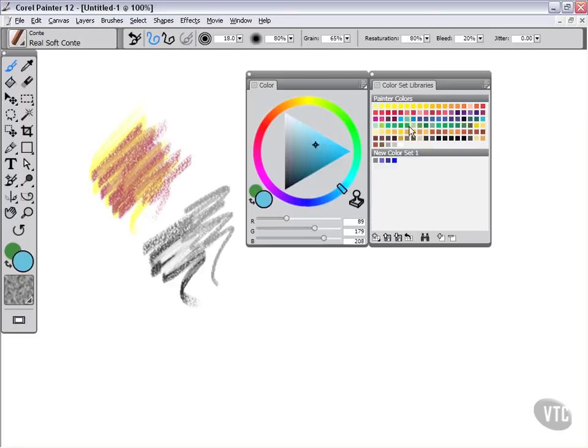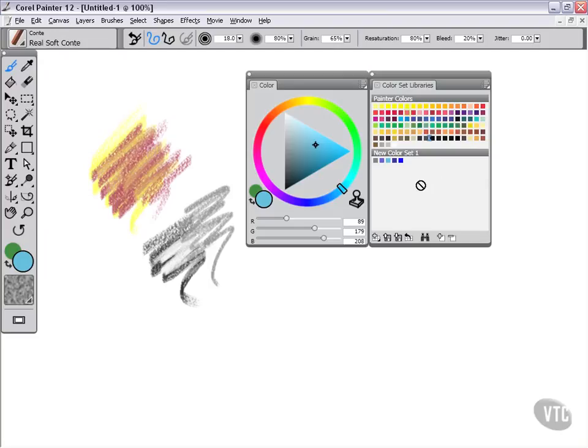So I'm going to come up here and choose something like, say, our cerulean blue. I'm going to click and drag it down. And you want to make sure that you drag it to the point where that little blue icon that shows where it's going to be dropped is, so that it tells you it's actually going to be dropped down here. Because if you let it go before that appears, then it just isn't going to work.